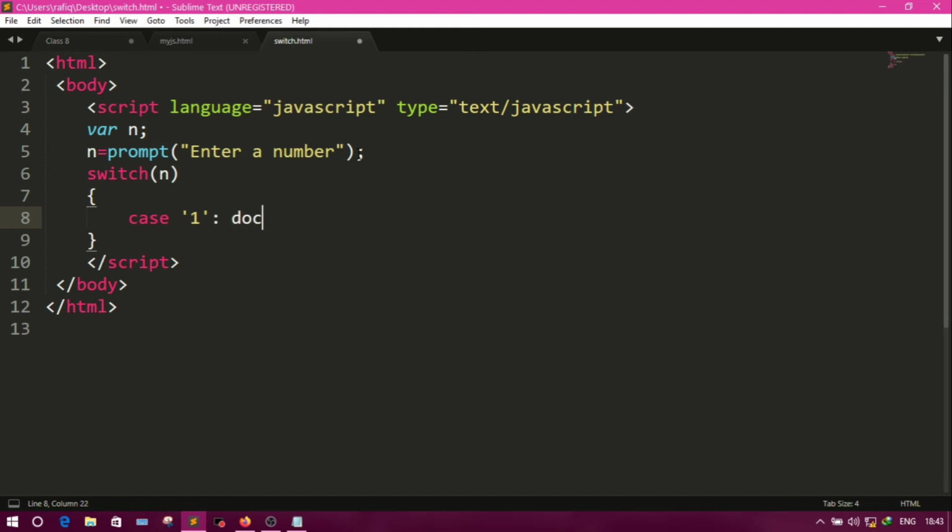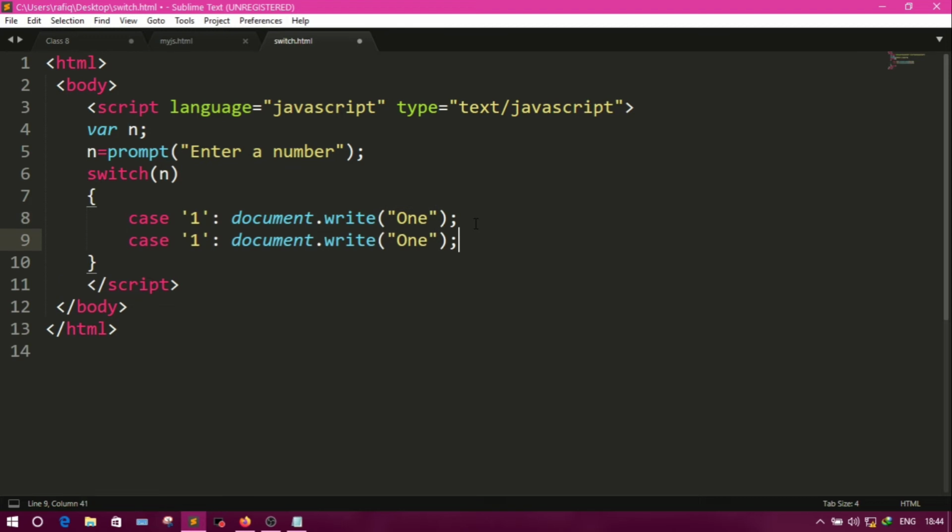Now we'll write document.write, in brackets the spelling of 1, O-N-E, semicolon. Now we are going to reuse this line each time, so we can copy this line to save our time. Select it and Control C. Now paste in the next line. Just change the 1 to 2 and change the spelling to 2, TWO.